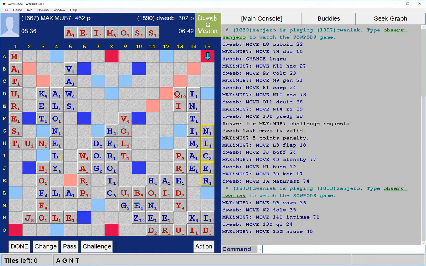And I can play a miss. I can see what my opponent's got. He's got Nat and Tang. And he can play Nat and Tang next to In. And he can also play Tang and ET. So I can't stop him from going out. What I can do is play a miss for 40 points.